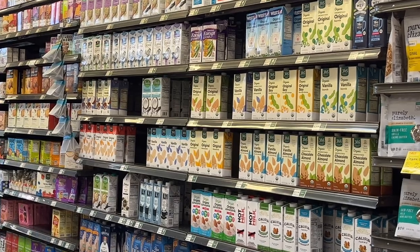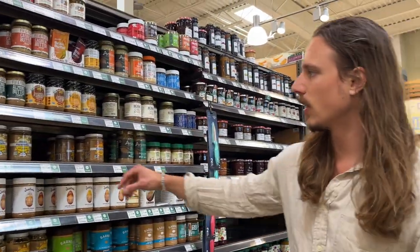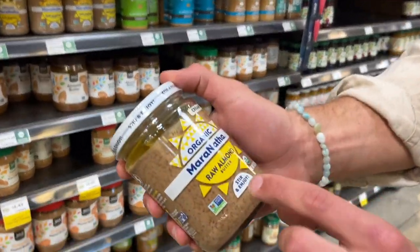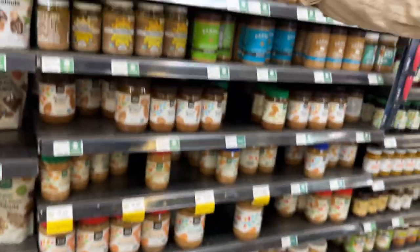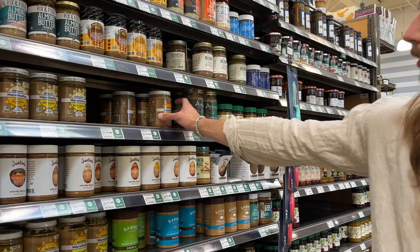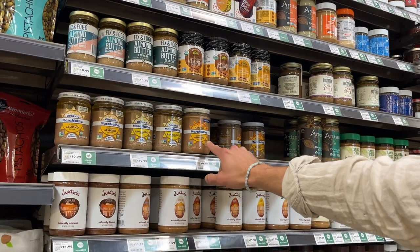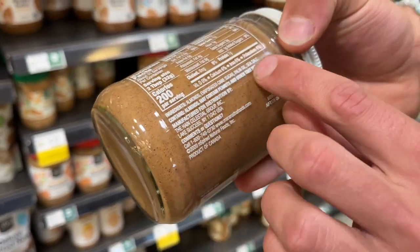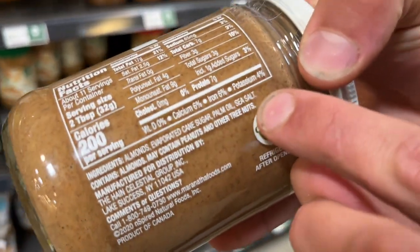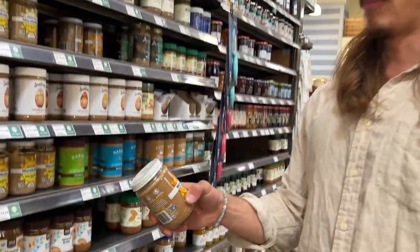Don't get nut milks — stick to raw milk or 100% coconut milk. For nut butters, look at these brands: organic raw almond butter — check the ingredients. The non-organic version of the same brand is going to be sprayed in glyphosate and pesticides, and on top of that it has palm oil and evaporated cane sugar added. Not cool.